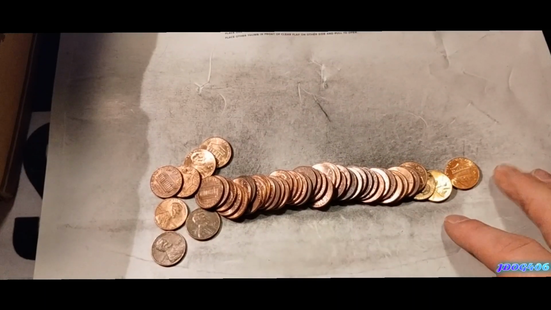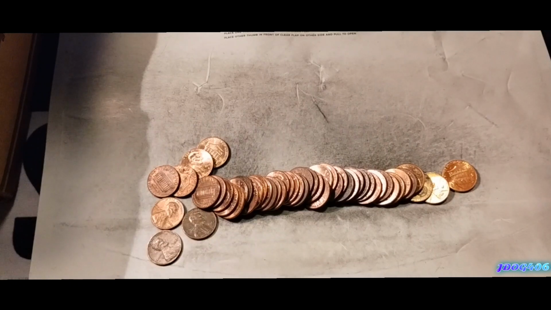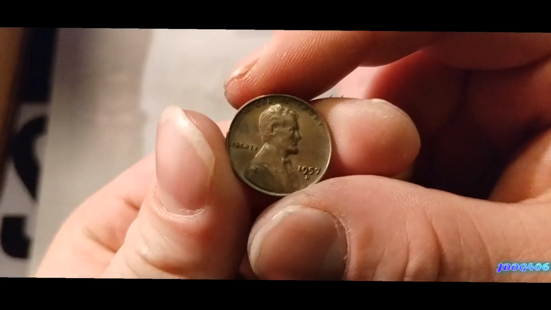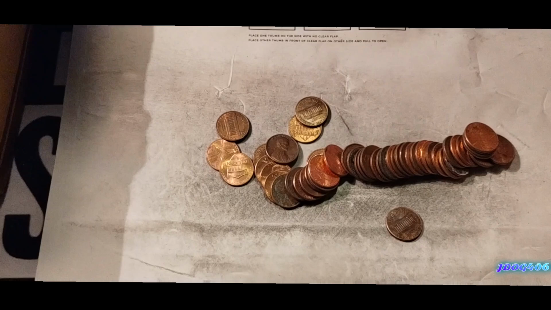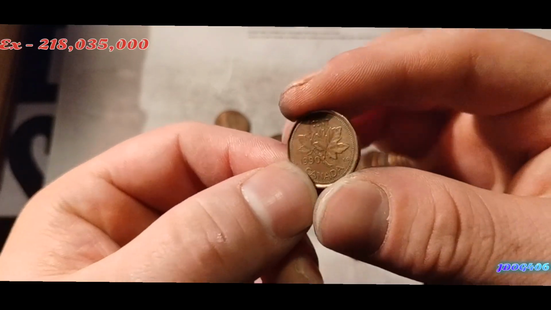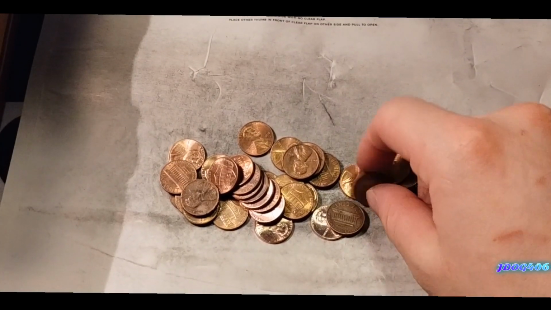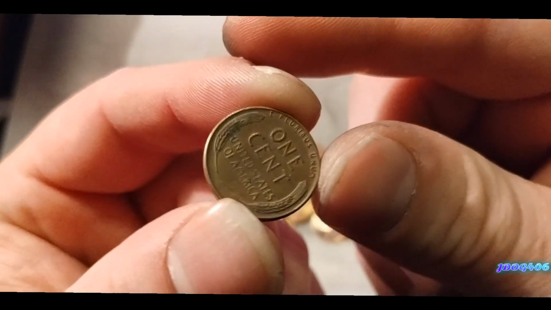And I don't think there's going to be anything in this first roll, so I'll tune you guys in when I do find something. Alright, we're actually about halfway through the second roll, and we got our first wheat penny right here, 1957 Denver. Opened up the 3rd roll, about in the center, there was a 12-sided 1990, first year of the Crown obverse. Alright, we're getting into the 9th roll, and we got our second wheat penny, a 1957 Denver.